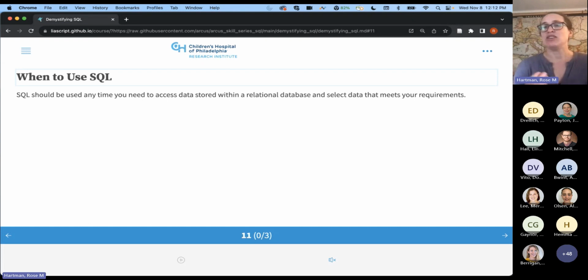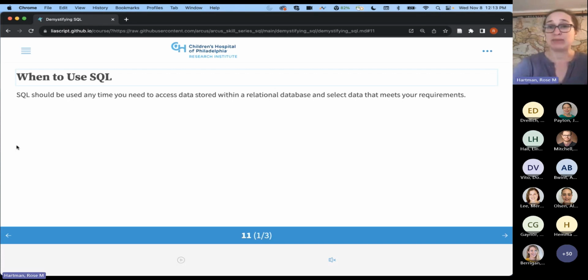For example, you might use SQL to export data for doing statistical analysis and visualization in other languages, like R, Python, or Stata. If your source data comes from a relational database, like a data warehouse, for example, your major data transformations, like selecting just the columns that you care about or selecting only certain rows, should be done using SQL. This ensures that the data set that you export from the relational database is pretty close to the final data that you will analyze or visualize.